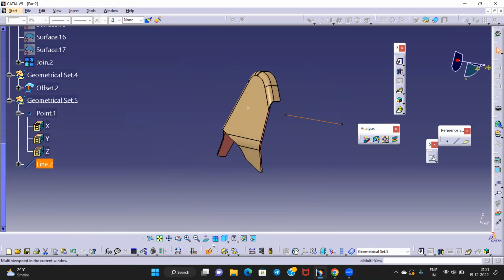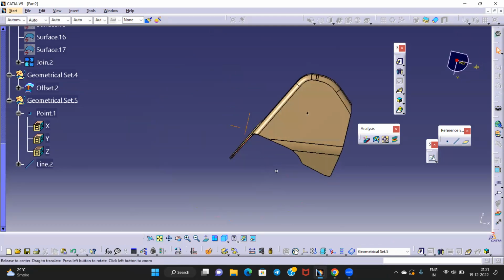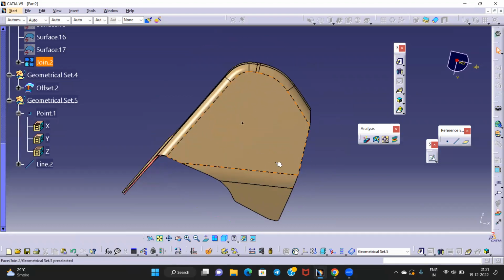So if this is my tooling direction, if I make it normal, see, which surfaces are perpendicular to this tooling line? You can say, if I'm going for C surface making, this is perpendicular and this is perpendicular. So these two, from this edge to this edge, this patch will come into the draft direction. Normal, whenever you are making the sweep, make a sweep with the draft direction, because this is perpendicular to your tooling direction, right? This is visible completely.